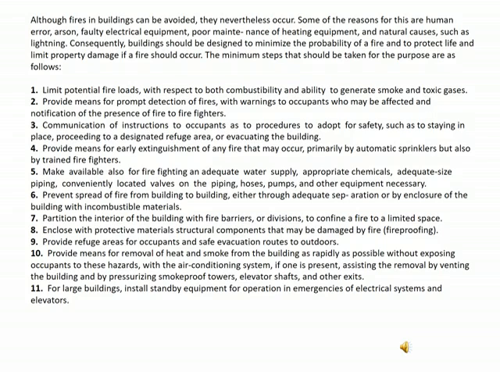Number 3, communicate instructions to occupants as to the procedure to adopt for safety, such as staying in place, proceeding to the designated refuge area, or evacuating the building. So that way we also have the appropriate procedure for when the fire happens: what will you do, and whether to stay in place, proceed to the designated refuge area, or evacuate the building. Those things need to be communicated to the occupants.